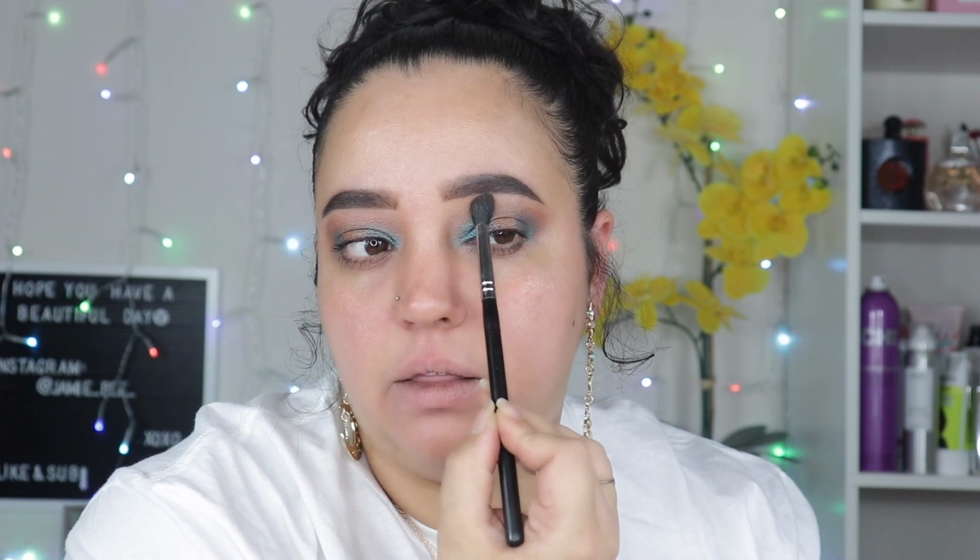I love this palette. So I am putting a little bit more of that orange brown right up there, just to kind of pull that color so it's not as harsh on my eye, the blue line. Blue can be a very harsh color to use, even a light, beautiful blue like this one. So you just want to make sure you're focusing on more than just the blue. I think a lot of people stray away from using blue, but I really think it can be such a beautiful color. So that's it for the lid.